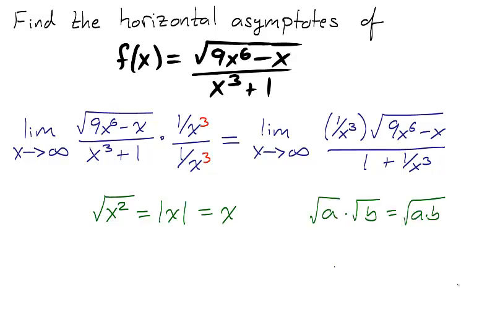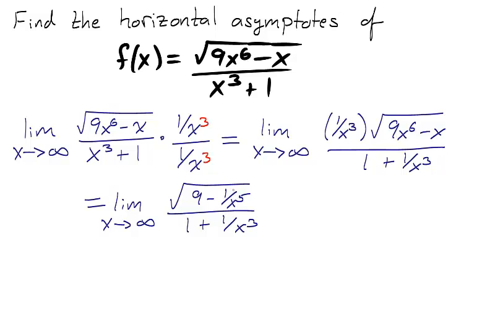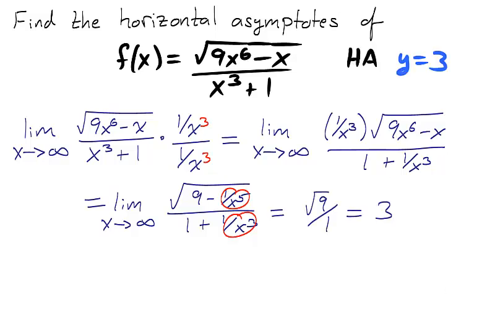Keep in mind that the square root function is multiplicative, that is, the square root of a times the square root of b is equal to the square root of a times b, which will tell us that the square root of x to the 6th is equal to x cubed. Therefore, the numerator of our expression can be rewritten, and 1 over x to the 6th can be distributed through the interior of the square root. The expressions in red approach 0 as x approaches infinity, so the limit as x approaches infinity of f of x is 3. Therefore, we found the first horizontal asymptote, y equals 3.